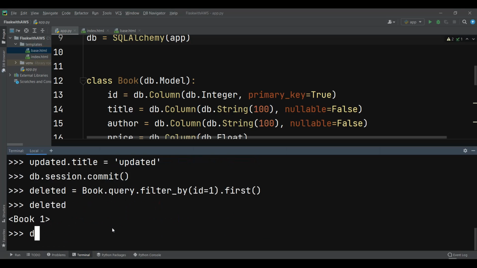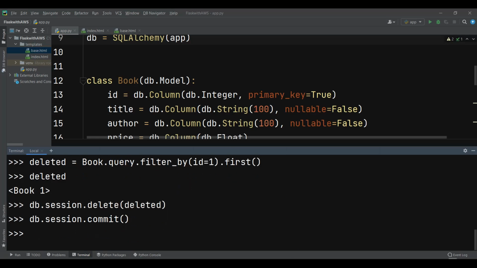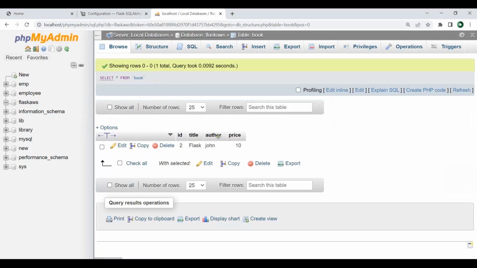So db.session.delete, we want to delete deleted, and db.session.commit. So now if I check this, Flask AWS book, and now we have just one data.